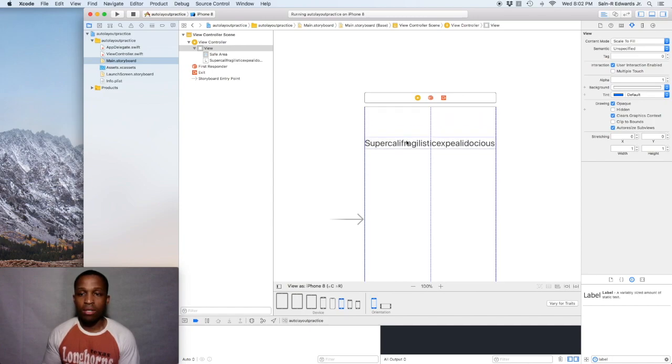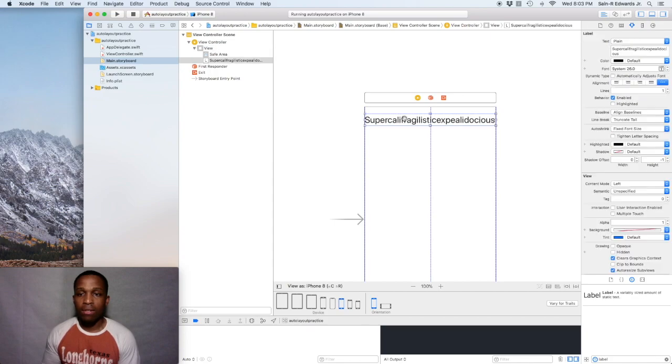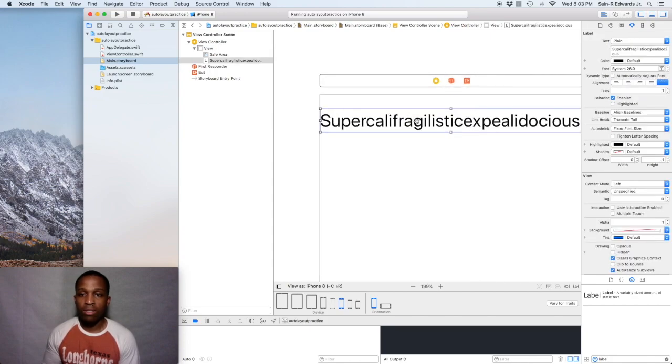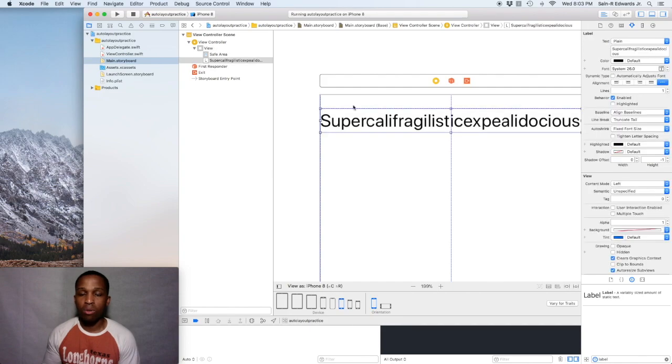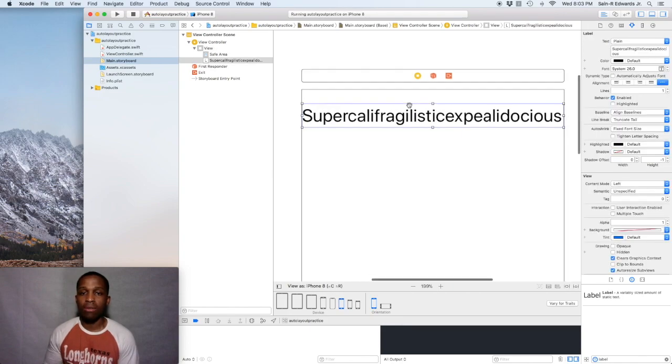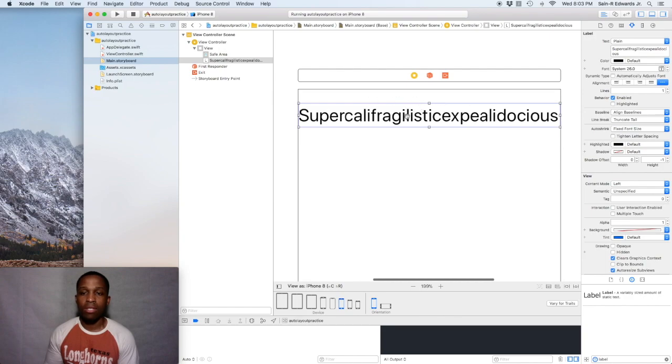So you want to make sure you're paying attention to the status bar. If you were to drag your label down toward the center a little bit and then go back up toward the top, the blue lines will pop back up and tell you where to stop. So right where those crosshairs are, I'll zoom in a little bit. See the dots popped up? That's telling us that this is the space reserved for the status bar.